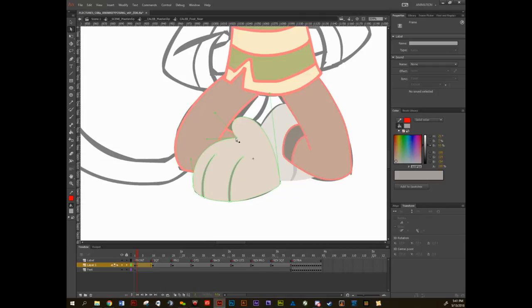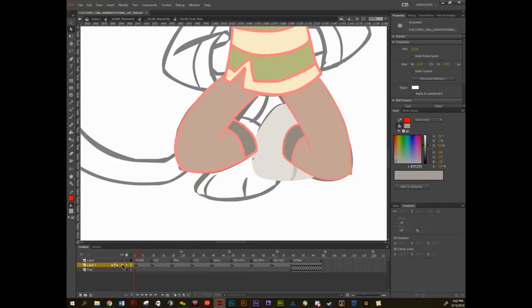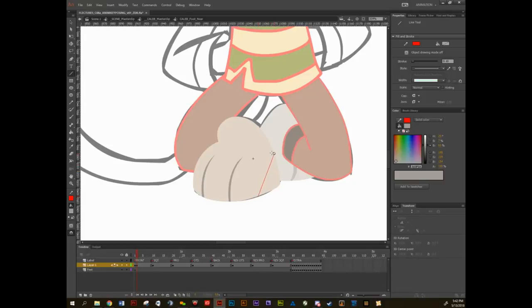Yeah. I just need to move this down. Kind of like this. And then I'll tweak the curve to match the foot again. And sort of tweak this a bit, kind of like that. So let's see what that looks like. And I might just go ahead and do my own little tweak here, because I kind of like the idea that this has a bit more of a rounded edge to it. So I might do something like this, create a new vector, and just sort of curve that out a little bit more like that. Or heck, I might even do that. No. Let's just try that. I can always redraw it later.